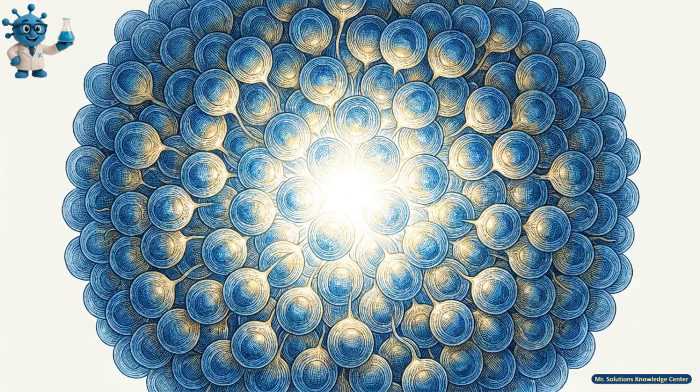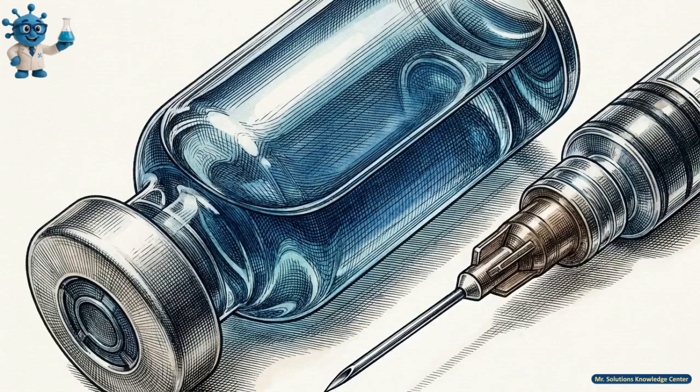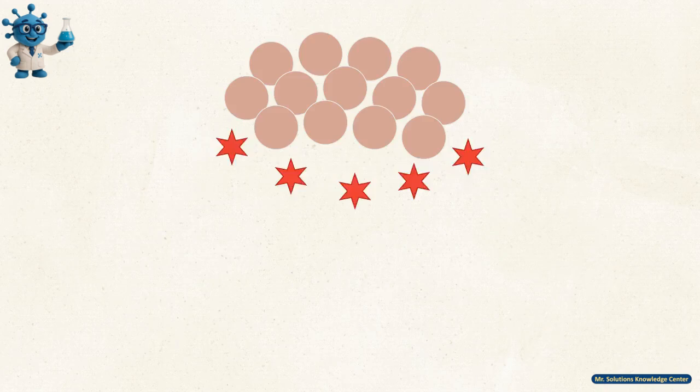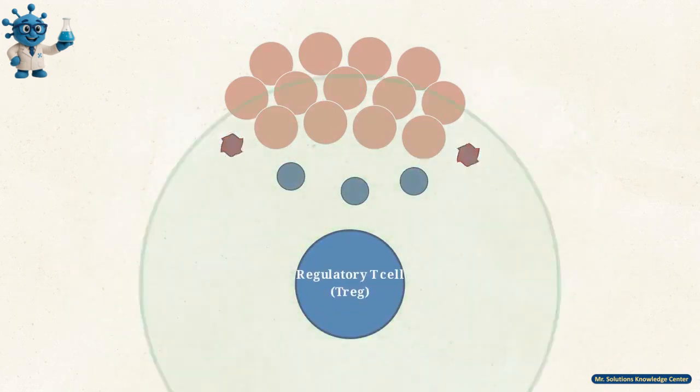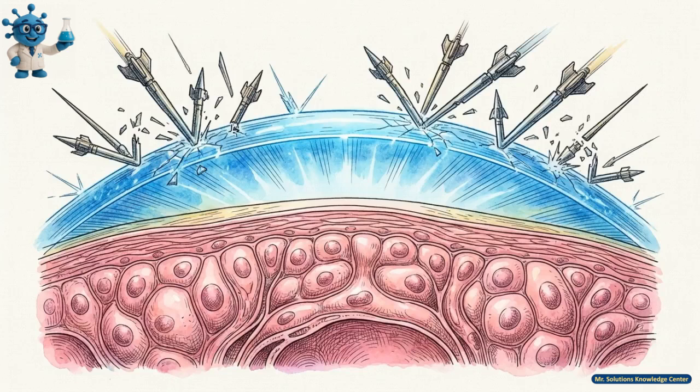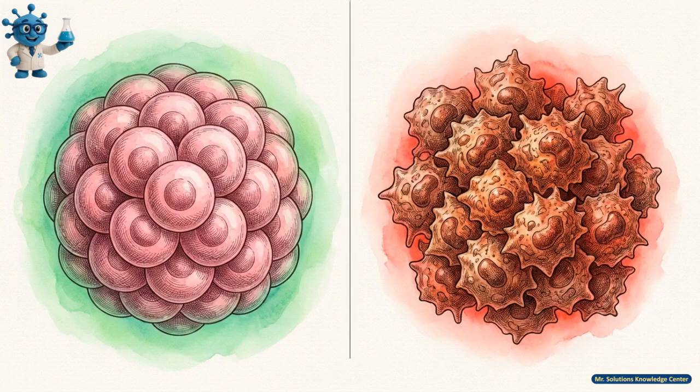Upon re-exposure to the same antigen, these cells respond exponentially faster and stronger, providing the biological basis for how vaccines work. To prevent the immune system from causing collateral damage, the body utilizes regulatory T cells, or TREGs. TREGs suppress the immune response once the threat is gone, ensuring the defensive machinery does not unnecessarily damage healthy tissue. Ending the immune response is as biochemically complex and critical for survival as starting it.